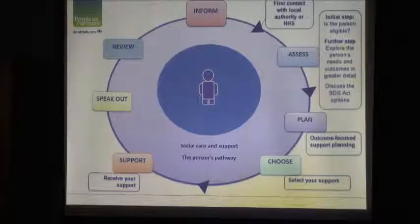And what is meant by that is that what it is most important for an individual to achieve becomes the driving force and energy behind the assessment. So if an individual wishes to remain at home, that is their outcome, and they are assessed according to what can be provided to enable that to happen. There will be another clip which will explore the nature of outcomes assessments.